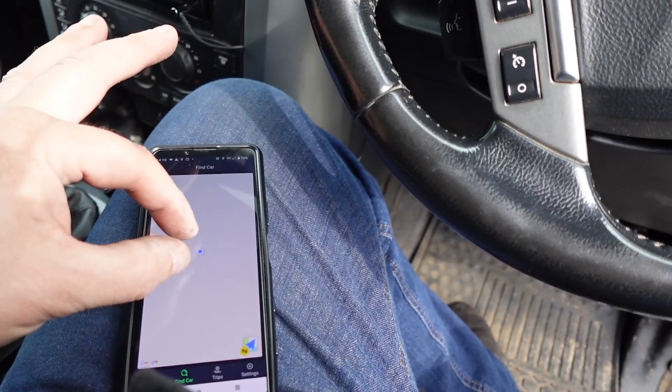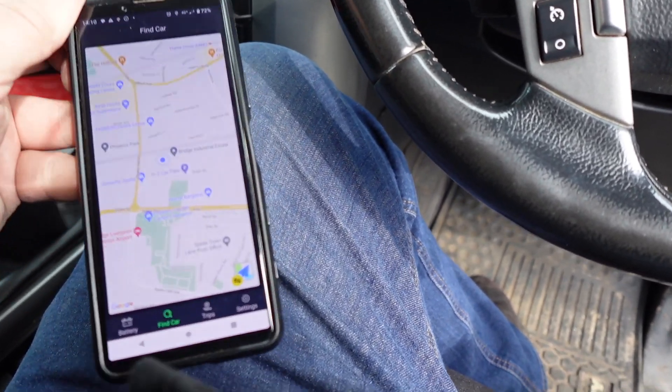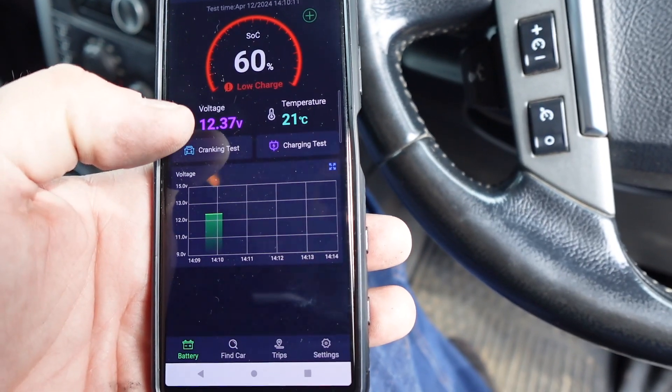The car finder feature is a little bit of a gimmick — it's nice to have if you haven't got anything on your phone that tracks the last GPS location received via Bluetooth from the app. It's basically going to log where you parked your car. If you park in a big retail park, you'll be able to find where you last left it. But for the price of £35, it's an absolute bargain and definitely well worth the investment. I'm so pleased I've got it for my battery management — definitely worth looking at — and we'll keep an eye on it and let you know how useful it was on our trip.